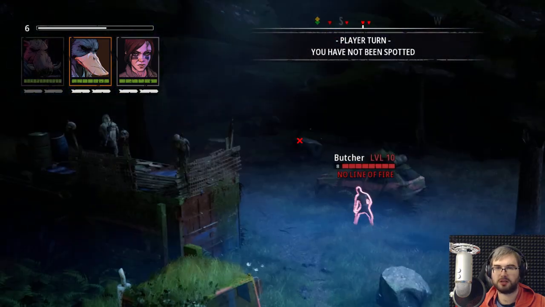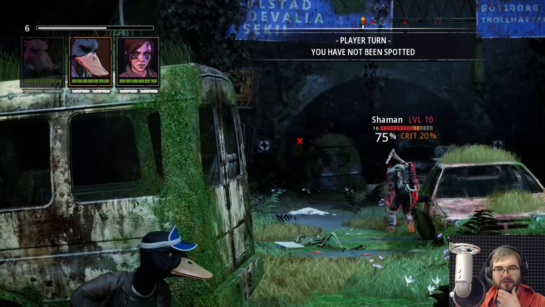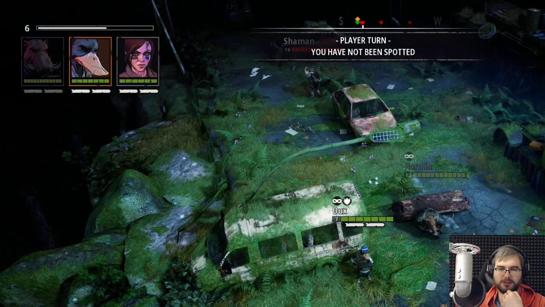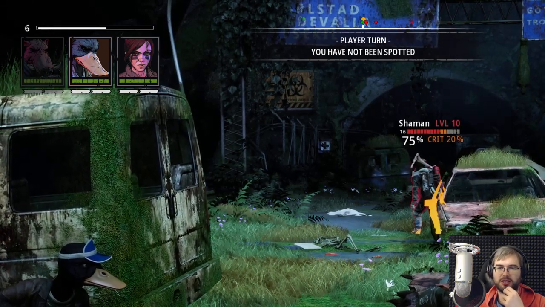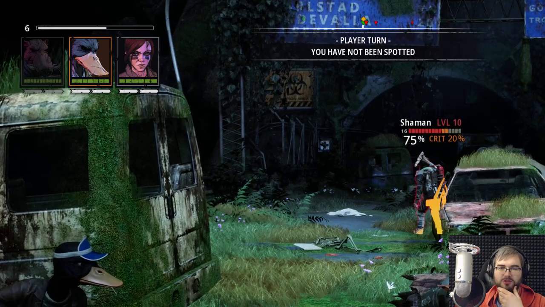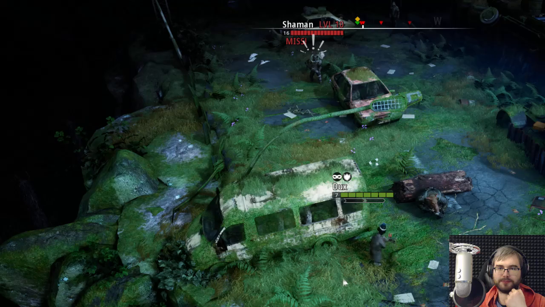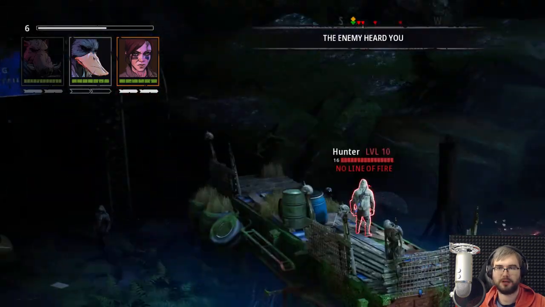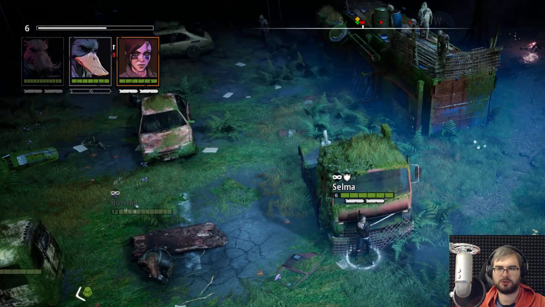So we got Hunter. There's two Hunters. So we got to get the Shaman first. Throwing grenades is also two actions. Yeah, okay. I mean, let's try our luck. I don't know. Can we actually get him in from the first try? Nope, that totally missed. Okay. That's no line of sight. I guess I'm just gonna put her on Overwatch.